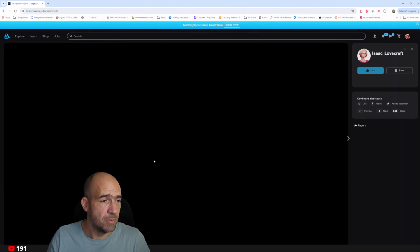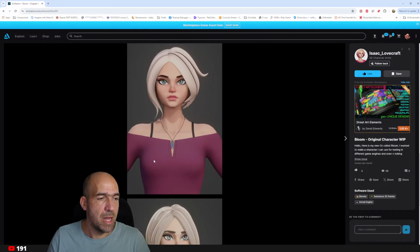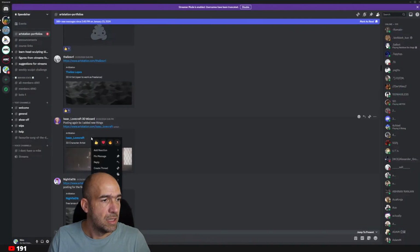Just a saying, you know, anatomy. Yeah, the more anatomical you make it, the more sexy it will look probably. The neck has some issues here, but overall the face looks pretty cool. The hair also is nice, stylized hair. Good job.